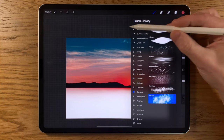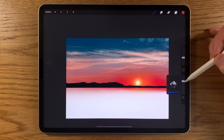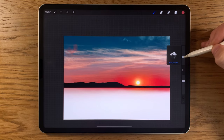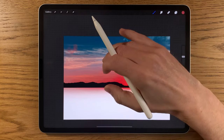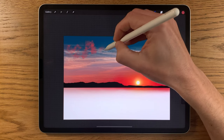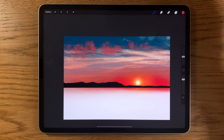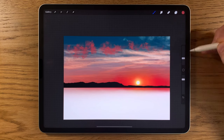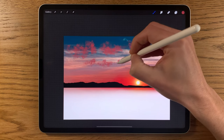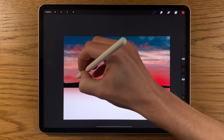So I'm going to go to the clouds brush again with this third colour on the middle row, put it up to about 12% size and about 70% opacity. And I'm just going to start tapping in some cloud features. In fact, let's increase the size to about 15% and about 80% opacity. And just tapping in some more localized bunches of texture. Something like this. Then I'm going to reduce it down to about 10%. Maybe do some slightly more distant clusters of texture here, reduce it down a little bit more to about 8%, and maybe something in this area too.